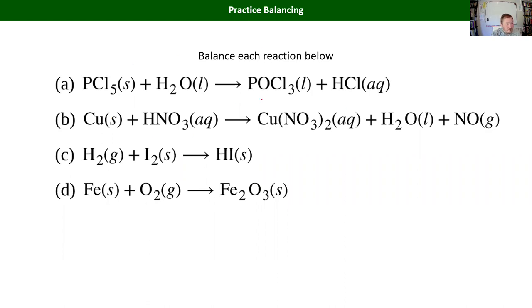And before I start working through these, I should say that I don't know why this problem is structured the way it is, but A is the hardest one. So if A is giving you trouble, skip it for a second. Build up your confidence on some of the others, and then come back to A.